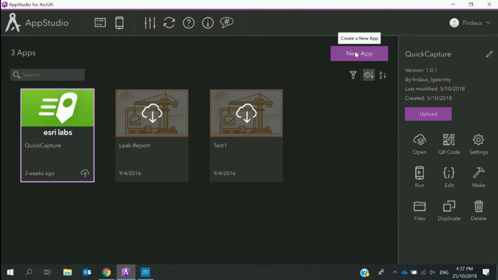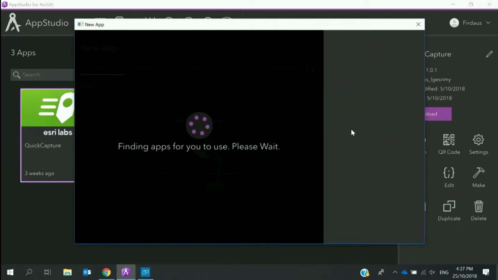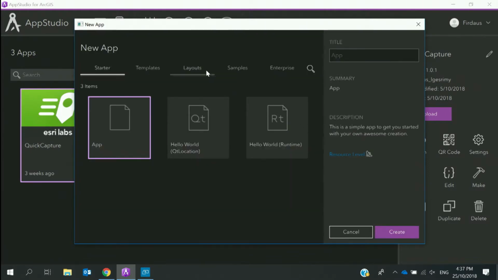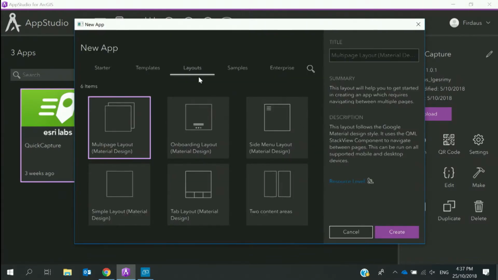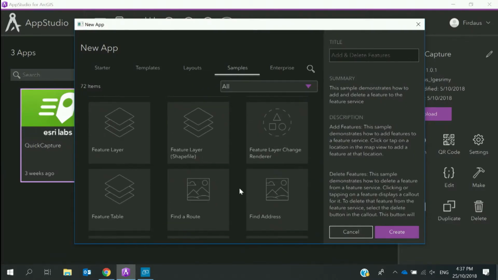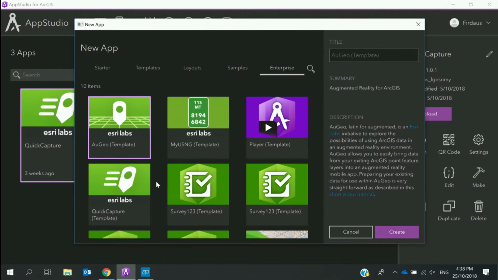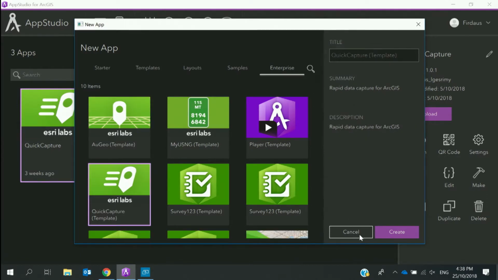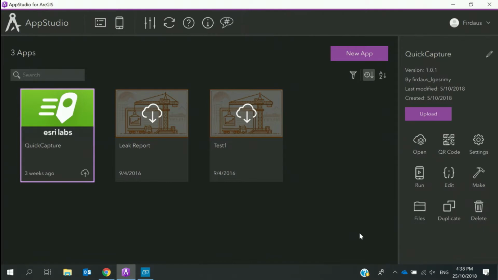Right, so in this case, you are looking at the new refreshed interface. What I want to show you is that we now have support for multiple layouts, and even more samples to choose from, so that you can have more capability straight away without doing a lot of dirty work. But in my case, I want to choose this. It's a quick capture template for me to work on. So assuming that I have done my part of the coding, I want to show you how I can compile and publish this so that my users can actually use it.